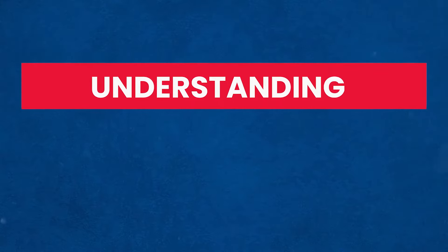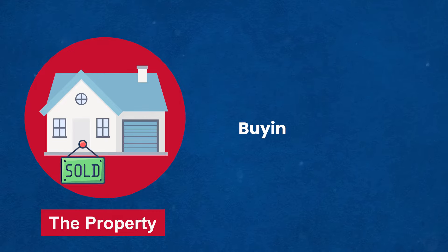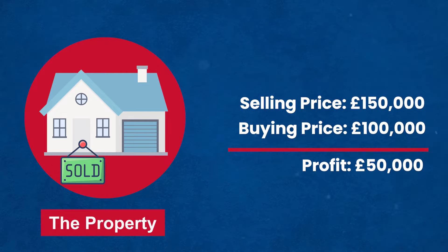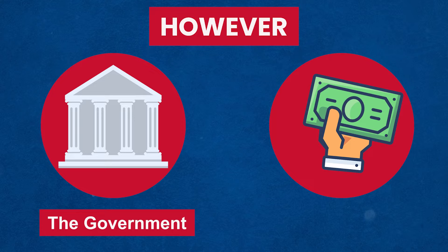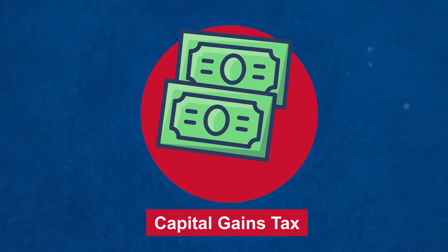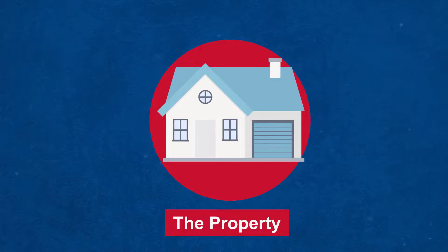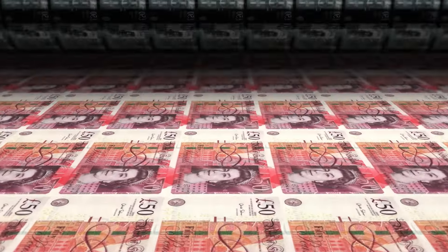Imagine selling a residential property you bought for £100,000 for a selling price of £150,000 – a successful transaction. However, the government might claim a share of the additional income known as a tax. In this instance it's called Capital Gains Tax. Think of it as contributing a portion of the profit you made when selling an asset, in this case your property. It's a way for the government to generate revenue from transactions involving increased value.